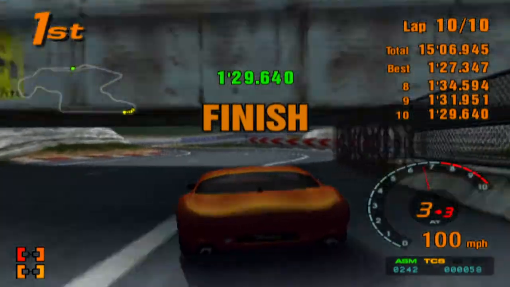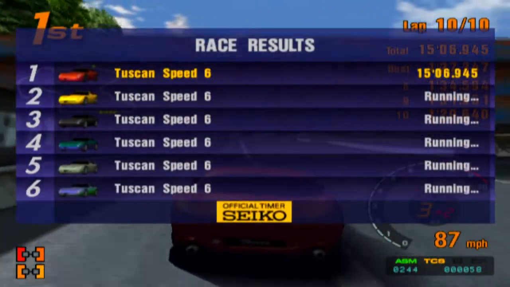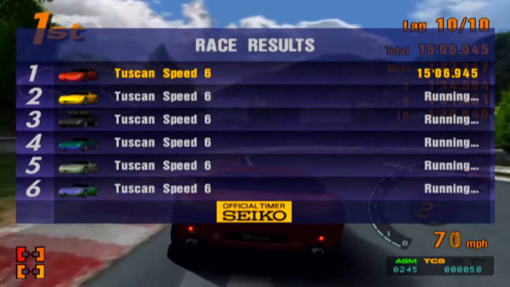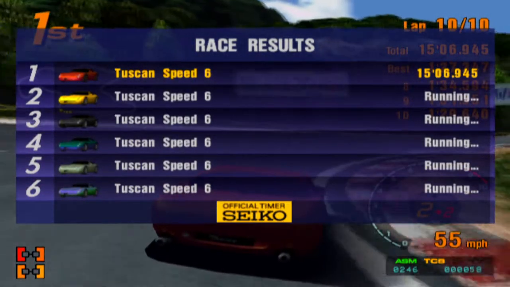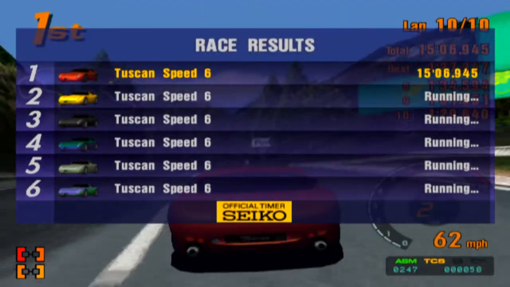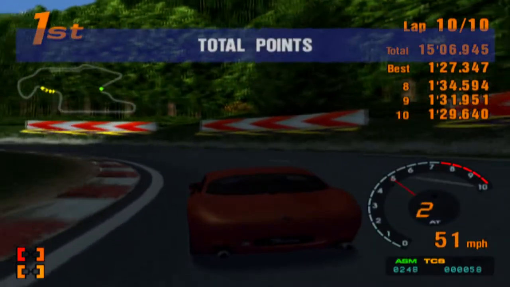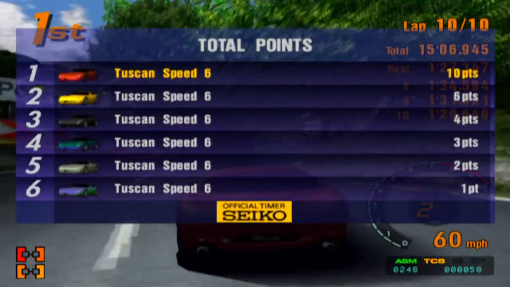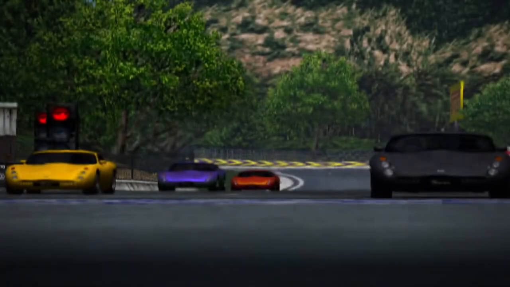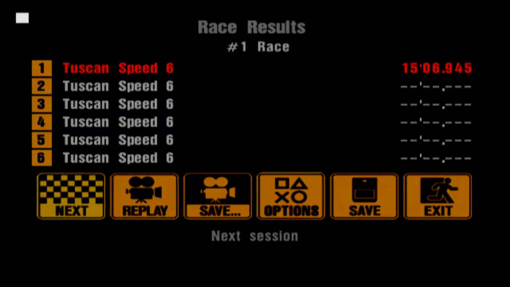So we finished the race. Drill Mountain complete. Look at how groovy the colors are for the cars they got. You see, I'm the orange car right here. So, I need to check if I have brakes.